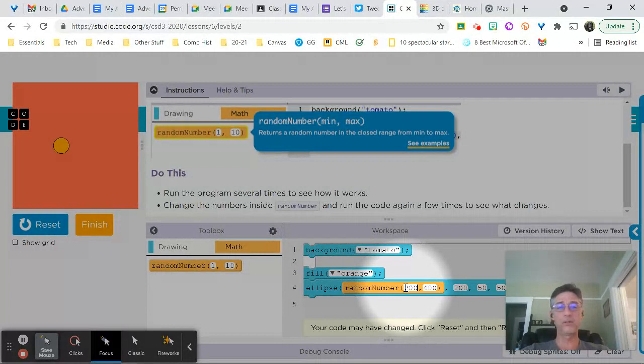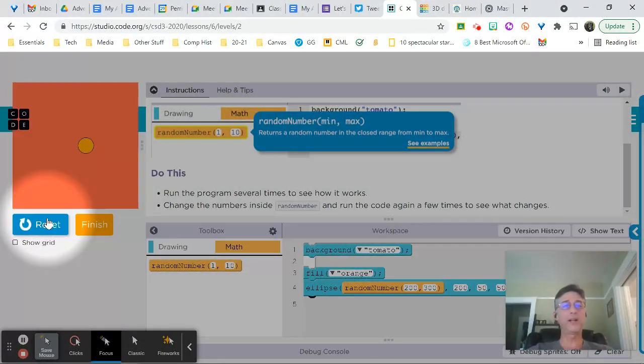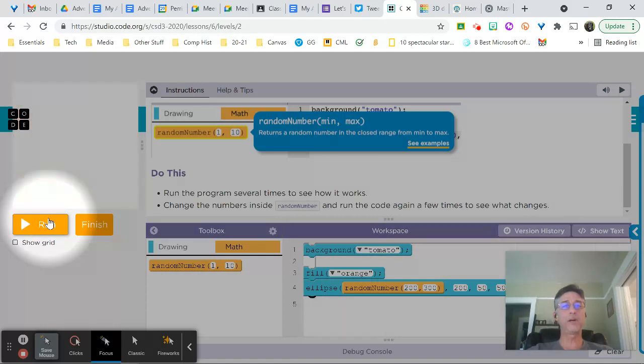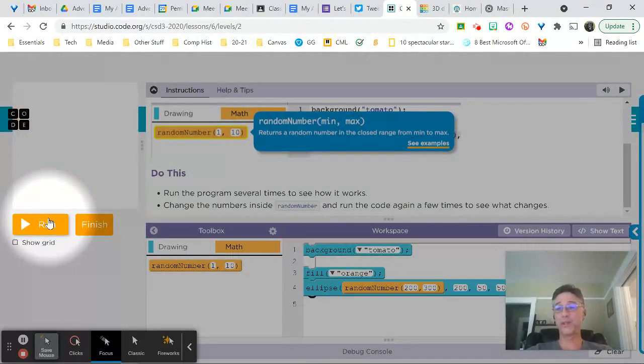200, 300, then you're going to see the dot is only going to be able to appear between x equals 200 and x equals 300. It won't be able to go from 0 to 400. It can only go from 200 to 300. So if you run it, you'll always see that dot basically in the same part of the screen, a little past halfway across. That's because I set the numbers so that the random number is never bigger than 300 and never smaller than 200.